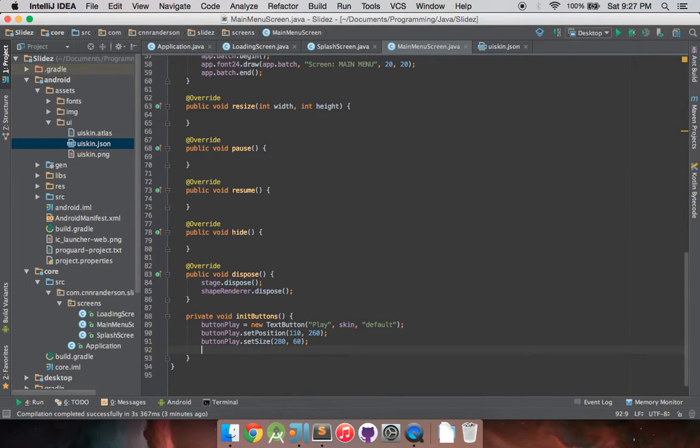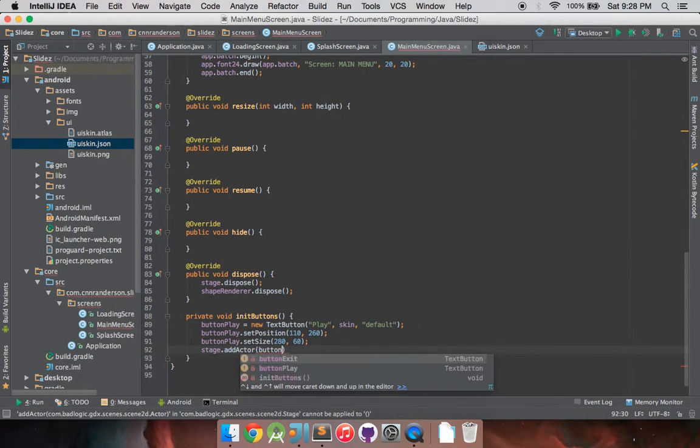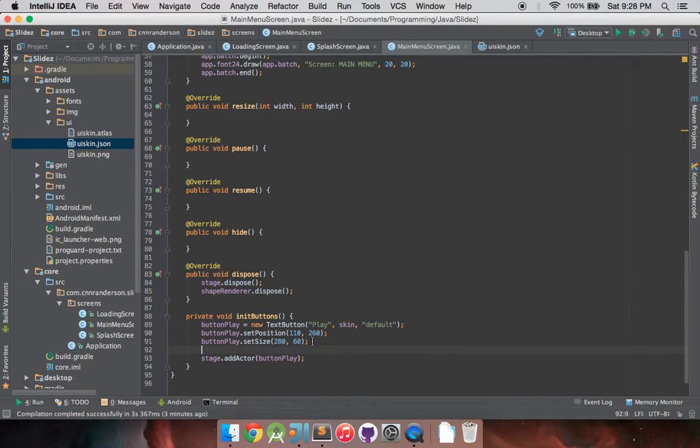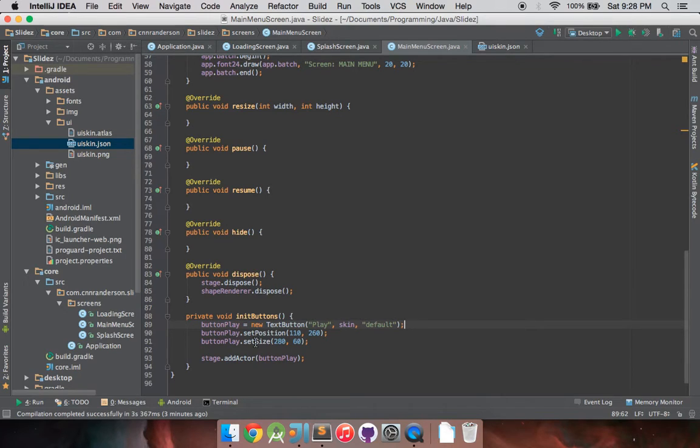And then after you've done all these little initial things, because we don't have any actions that we want to tack onto these just yet, you can just do stage.addActor(buttonPlay). Okay, perfect. So just to start, pretty easy setup. You just initialize it as I described, passing it the skin and which theme contained in the skin you want it to use, and the default text. You can set this text outside of that: buttonPlay.setText, of course, easily assumed. You can set the position anytime, size anytime, and whatnot.